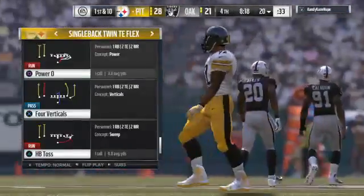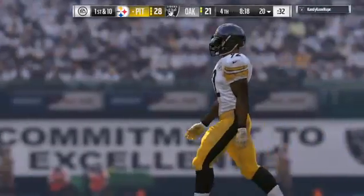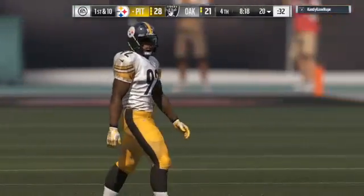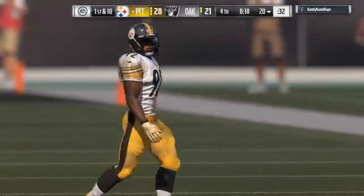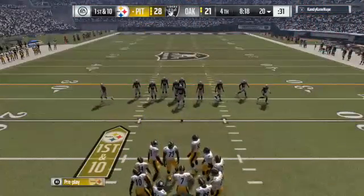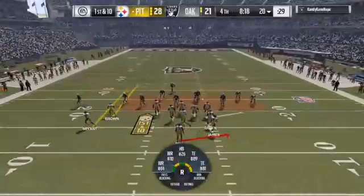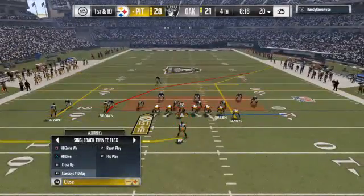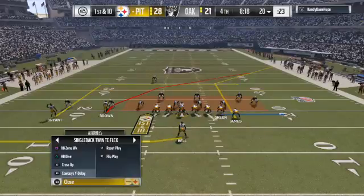And following the interception, we'll see what they can put together on this drive. I'm hearing my own college coach right now. He always used to tell us before every game, the team making the fewest mistakes will win. What they're hoping is that last mistake is their only one of the game. Coaches, that's all they talk about, turnovers, right? Minimizing those and maximizing opportunities.